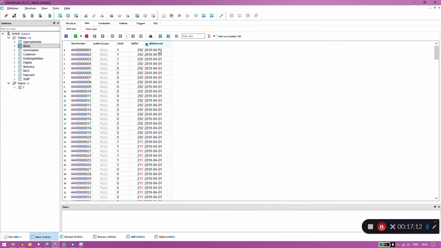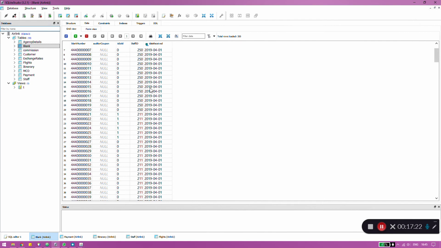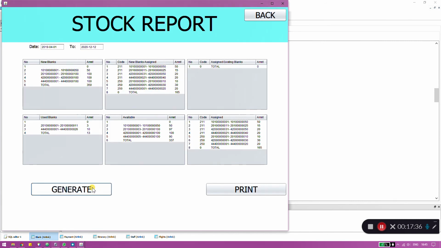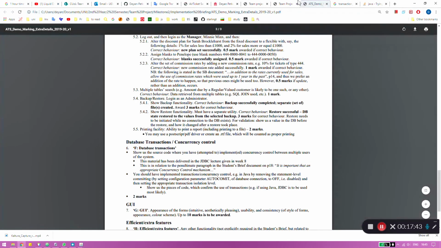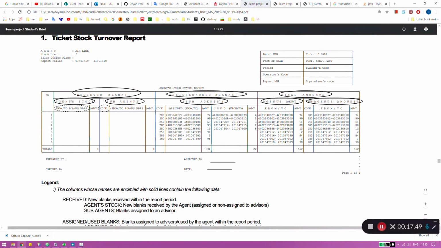So blanks start from 2000, first received 2019. And let's go to 2019 May. Actually, let's go again all the way. And yeah, I got 6 tables, but these tables actually represent the given tables we need to have.